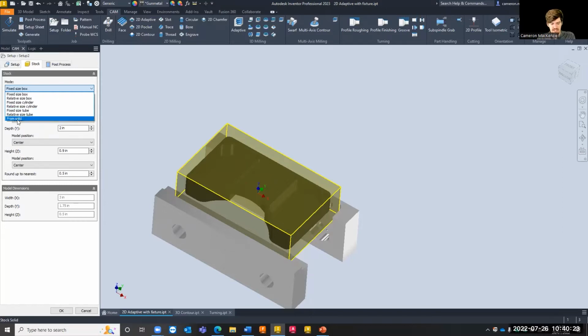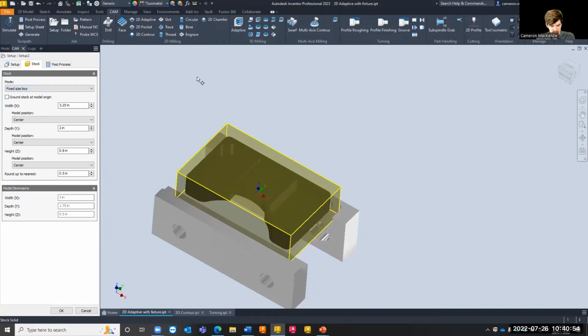We've also got the ability to pick from solid. So if we had a specified stock piece that we were using and wanted to take that into consideration during the machining process, we can also use from solid. So that's a really nice one to be able to bring in. If you know the exact size of your stock, either it's a standard one or you're working from previous setup, we've got the ability to bring in a solid from a previous setup.